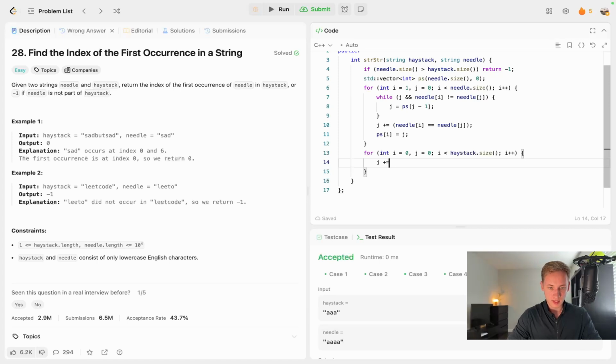We're going to increment the J if the needle at index J is equal to the haystack at index I. And then if J is equal to the needle size, meaning that we reached the end of the needle and all the characters in needle and haystack are the same, we're going to return the position of the first occurrence. So the position would be I minus J plus 1.